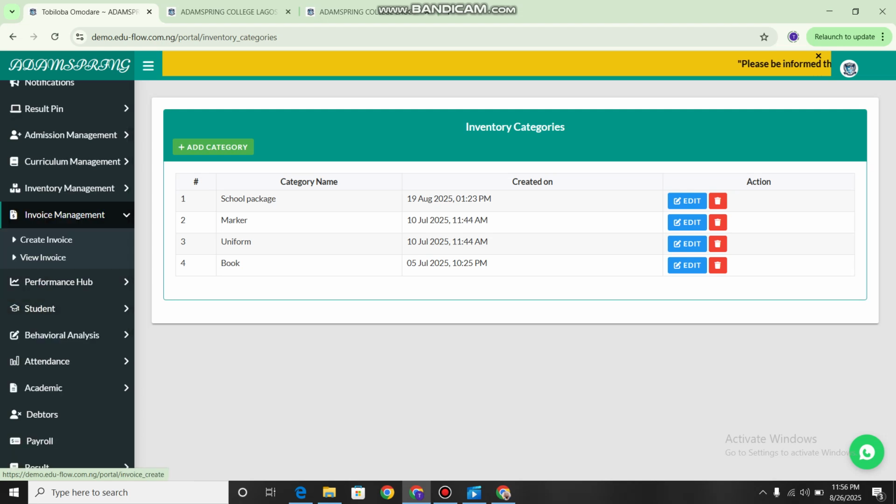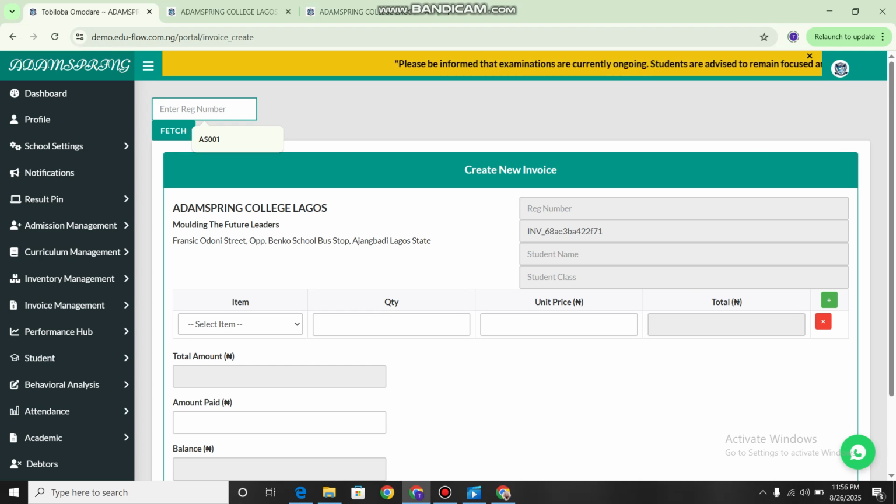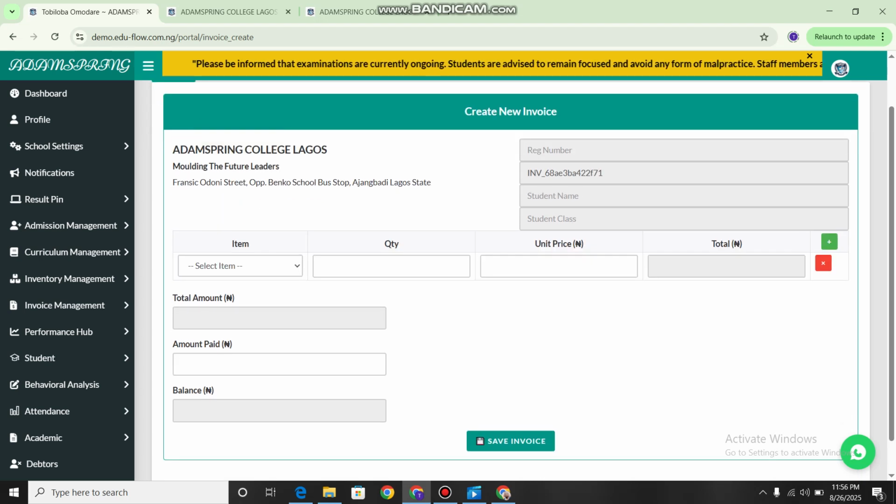Then we have invoice management. The admin can also create an invoice. If you want to create an invoice for a particular student, enter the student registration number or admission number here to fetch the student's details. The invoice number is auto generated.